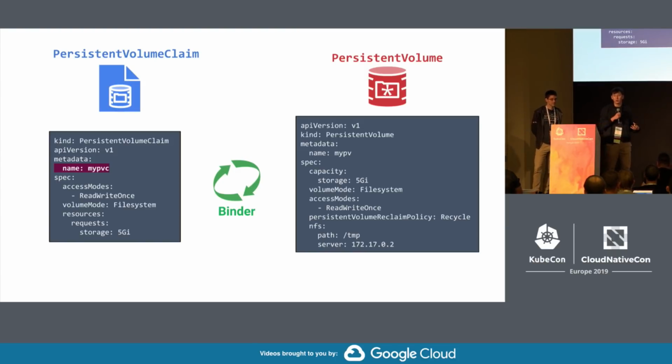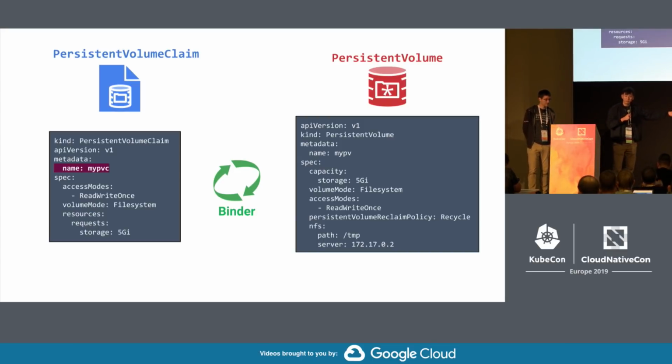It's generally created by a user along with their workloads, and it basically represents all of the information that you might need from the workload, like the request for storage that a user will give. So in our example, as a user, I just want a disk, any disk with 5 gigabytes, file system type, and read-write once, right?